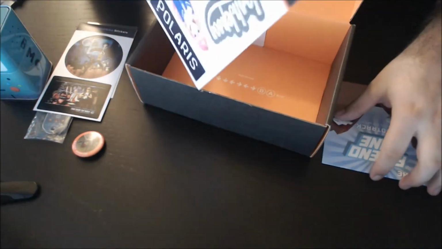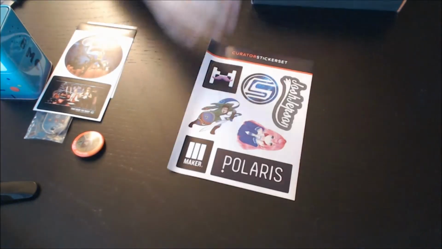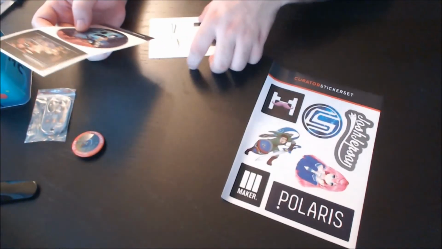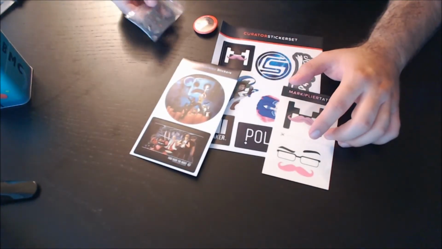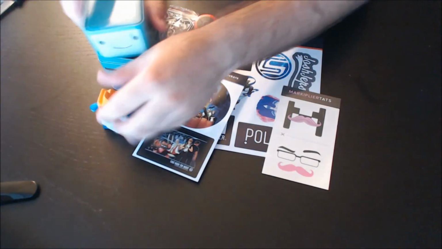Alright, and there you have it. Surprisingly, I don't see the little magazine that comes every month. Usually it's here, but real quick, we have a couple of stickers. We have a tattoo. Let's see, we have the Loot Crate symbol. We have the bottle cap. We have the BMO canister with the Ice King.